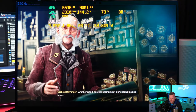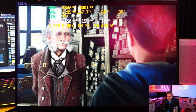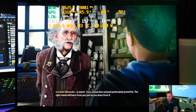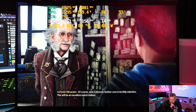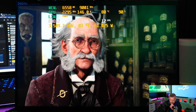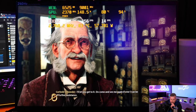Beginning of a bright and magical future. Now, how did that feel? Good. Different. I sensed a sort of surge of some kind. A match. Your connection seemed particularly powerful. The right wand will learn from you, just as you learn from it. I'm eager to try it out. Of course. And a phoenix feather core is terribly selective. This will be an excellent match indeed. And the bond between you and your wand should only grow stronger. Do not be surprised at your new wand's ability to perceive your intentions, particularly in a moment of need. That sounds wonderful, Mr. Ollivander. I'll let you get to it.